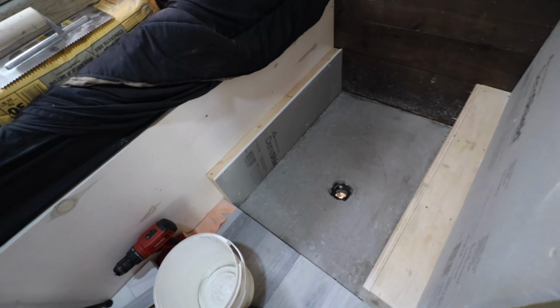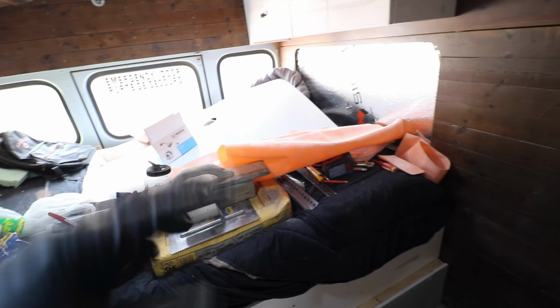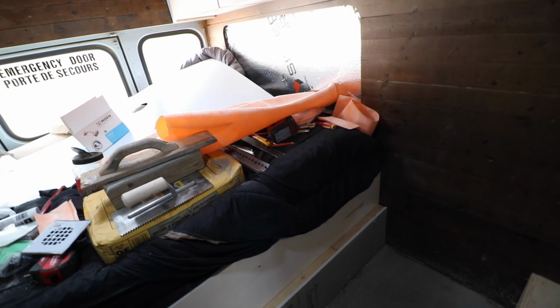The concrete has set up. I have everything cut. All this Kerdi is cut, ready to go. I have everything here ready to go, so let's get to it.